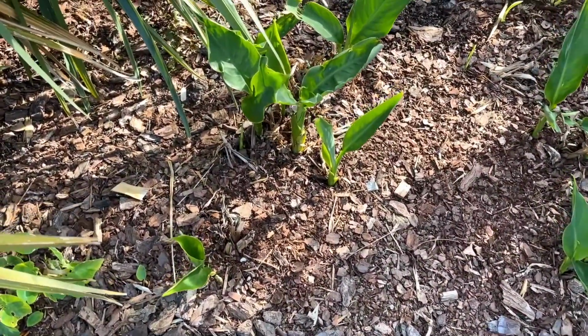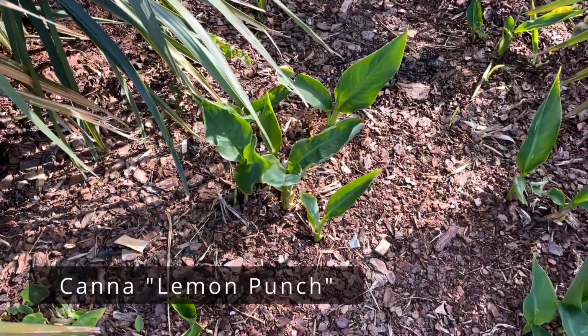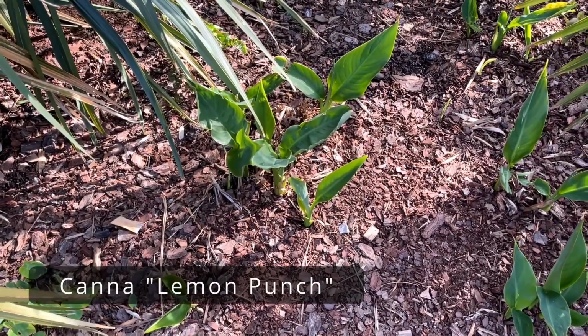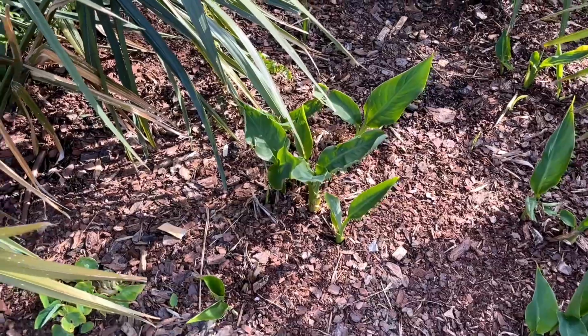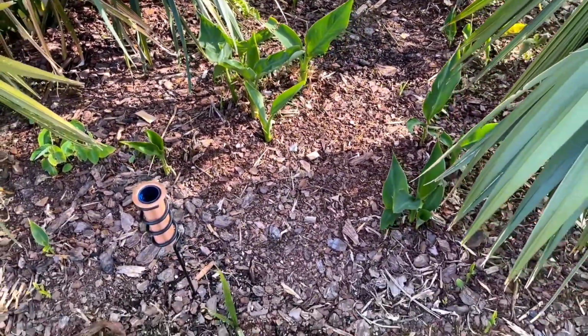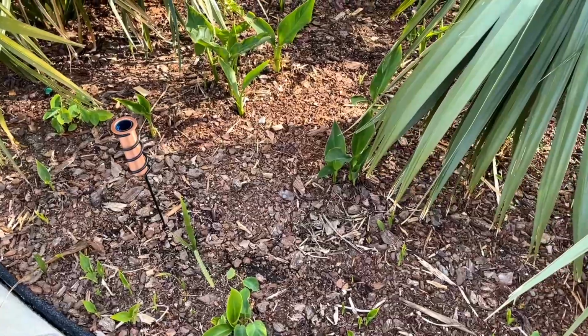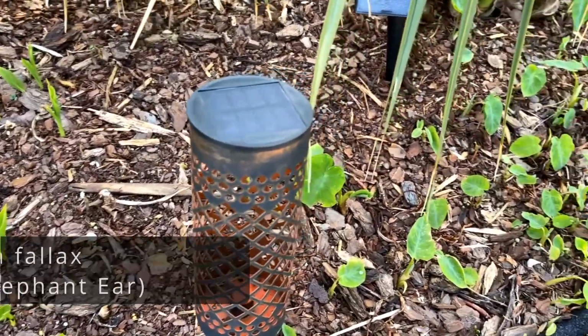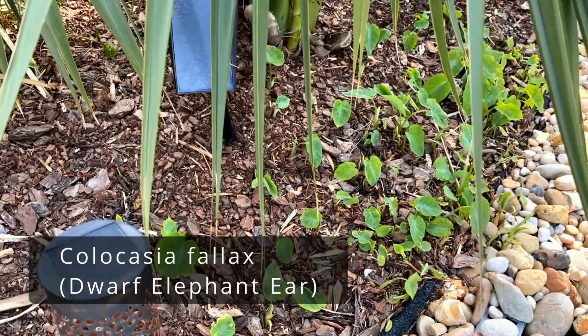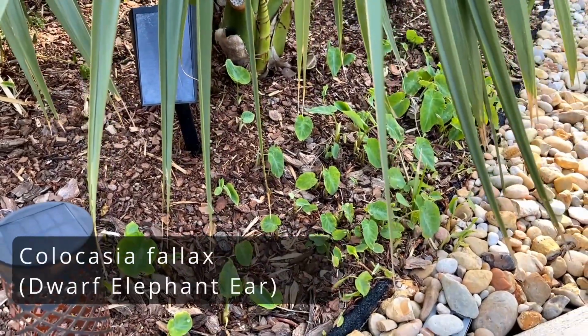Down here we have canna coming back. Just as a side note, all these canna and elephant ears and everything this year were pretty much just barely protected with a little mulch during the record cold. And as you can see, they're coming back everywhere. I don't think we lost hardly any of these.